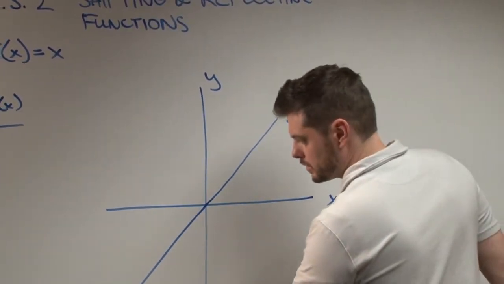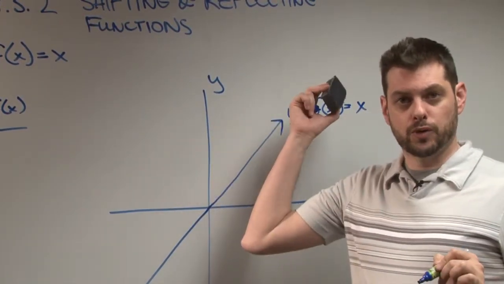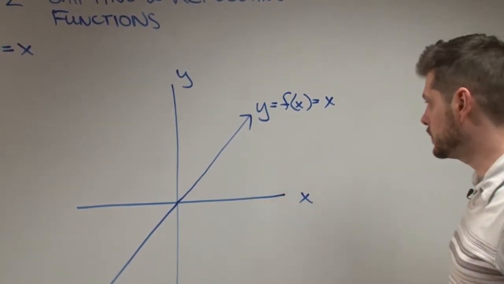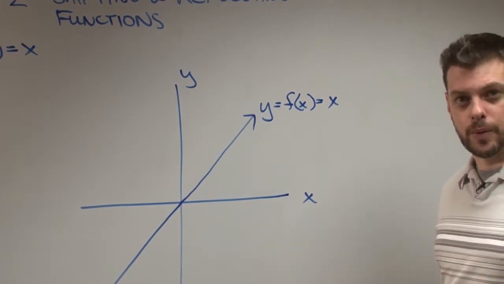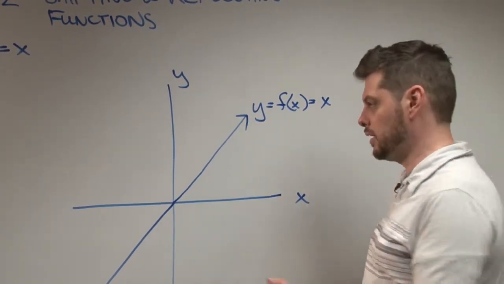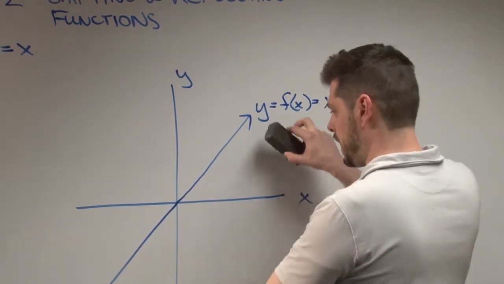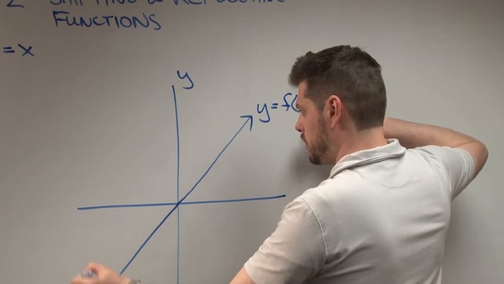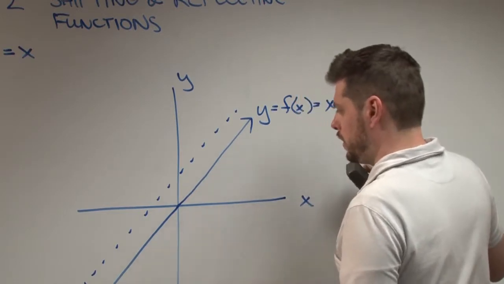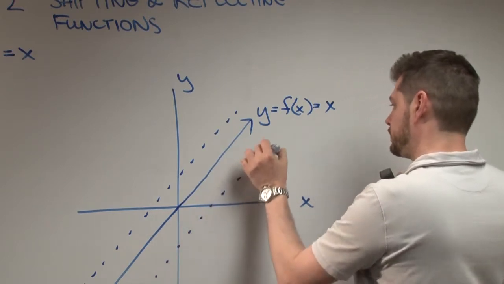Okay? And I should say, just for clarity's sake, this function goes on from negative infinity all the way up to positive infinity. There's no number that I can put in here where I get an illegal value for this function. So, this is good for illustrating purposes. Because there are two shifts that I can make to it. I can shift it either left or right, or I can shift it up or down, couldn't I? I could have a function that has the same slope, but is just shifted up, and it would kind of look like that. Or if I wanted to shift it right, I would have a line that looks maybe like this.